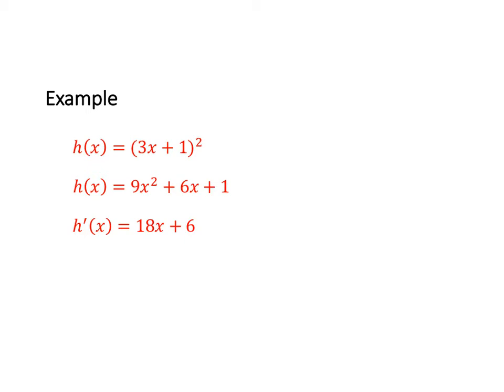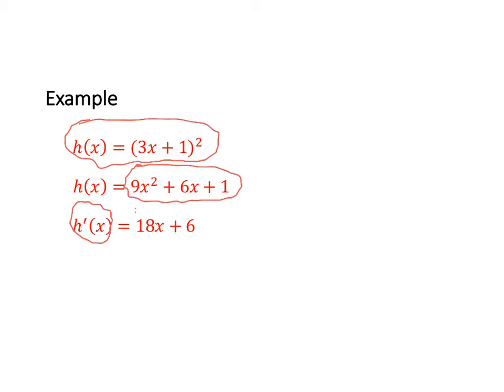Let's say that we've got a particular function here. H of x is equal to 3x plus 1 quantity squared. Well, that's simple enough. I could simply square that out, and that becomes 9x squared plus 6x plus 1. Simply foiling. Don't forget how to FOIL. All right, and then if we took the derivative, so we want h prime of x, so that would be 2 times 9, which is 18x, plus 6 plus 0. So basically this would be our answer right here, 18x plus 6.